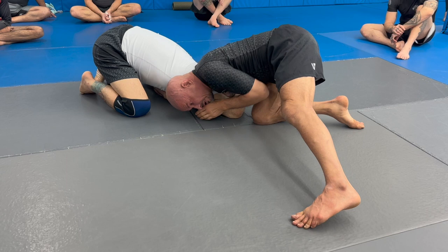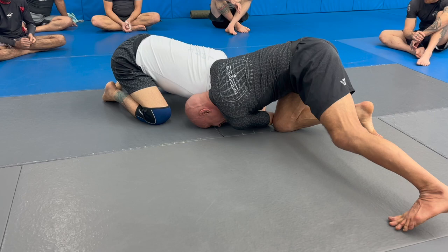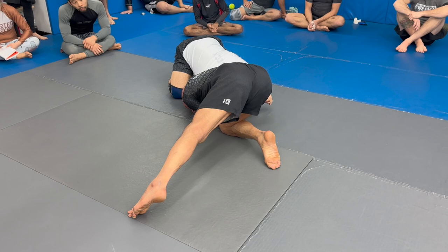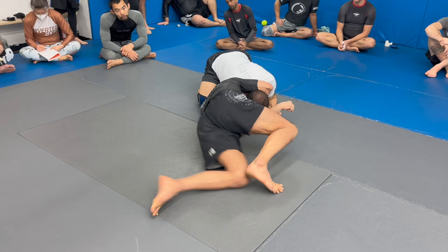Right now I was pulling at his elbow, making him go face down. Now I've latched up my hands together where I have the head and arm together. So I start driving this underneath because at this point, I'm going to roll him or I'm going to sit back and take the guillotine with a head and arm. But right now, we're just going to say that I roll it. As I start rolling, I'm going to ask you not to put your hips on the mat. There is absolutely no reason why I should see this, where your hips lay on the mat.